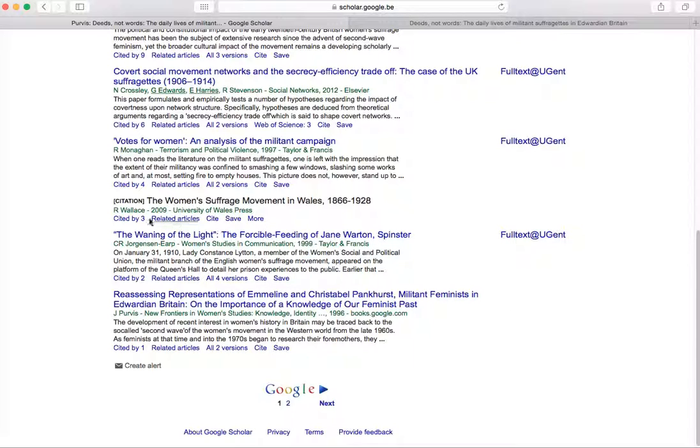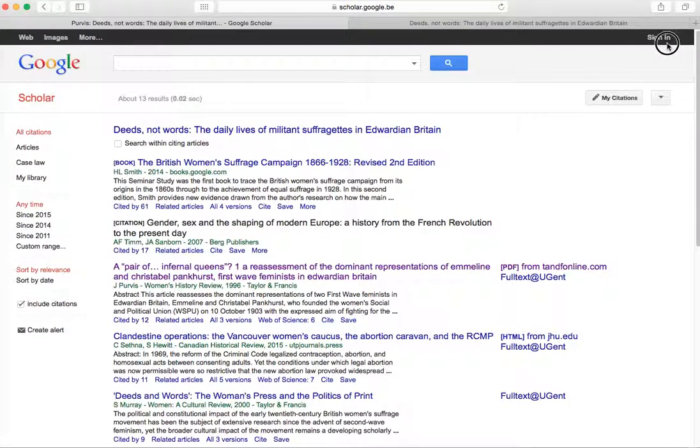And this cited by is one of the things that makes Google Scholar an improvement on JSTOR. JSTOR actually used to do this via Google Scholar, but for some reason they discontinued the service. Which is kind of a shame because it is an extremely quick way to find more literature.